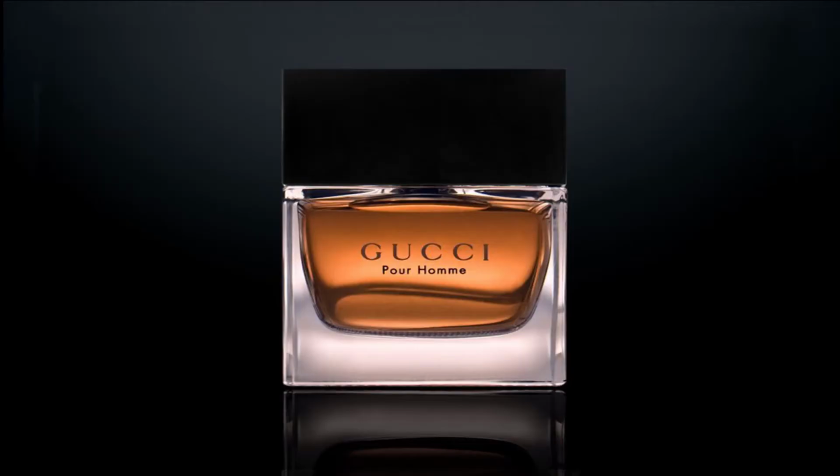The scent loses all its dustiness within the first minute. And then it starts to take a shape which I was not expecting. It starts reminding me of Gucci Pour Homme, and I've recently done a video on Gucci Pour Homme. The reason it reminds me of Gucci Pour Homme is because this fragrance has 10 notes, out of which 6 are in common with Gucci Pour Homme. So what are those notes? Patchouli, vetiver, incense, sandalwood, elemi, and orris root.